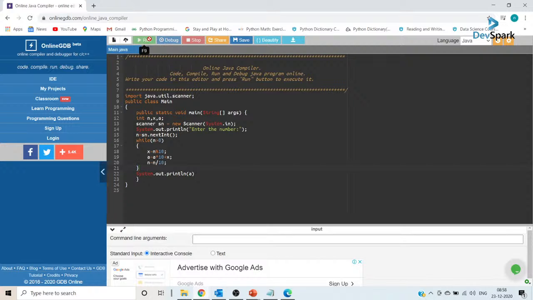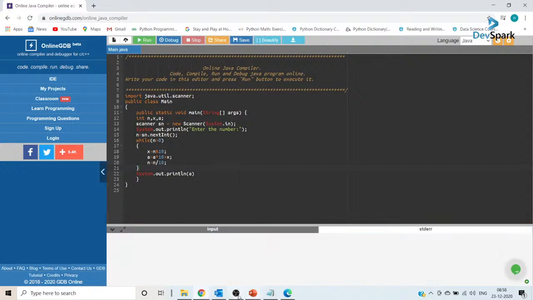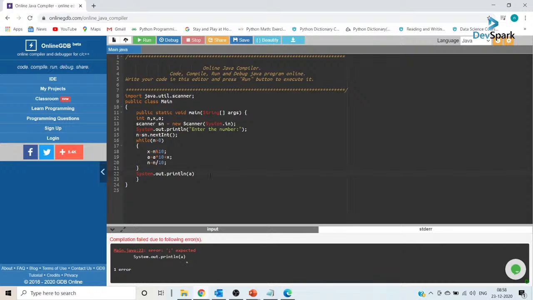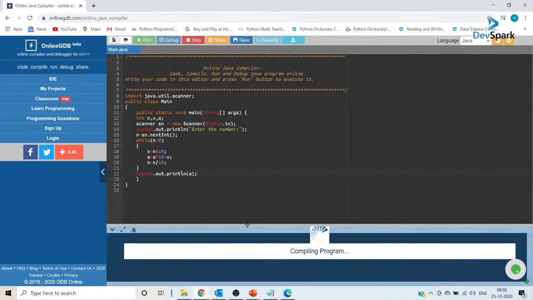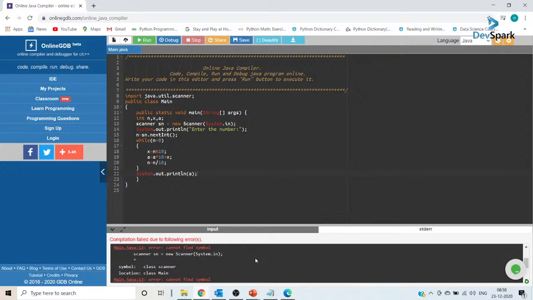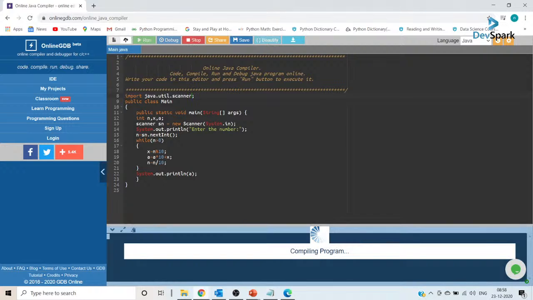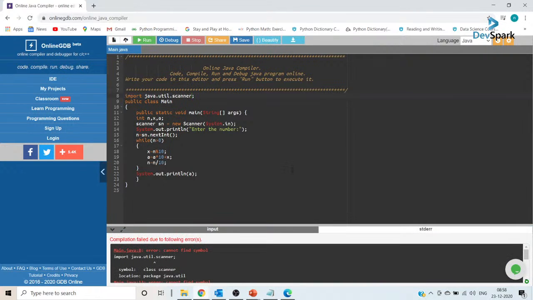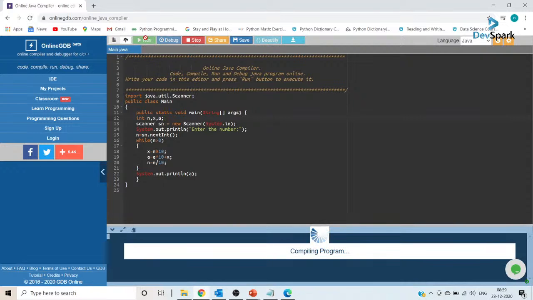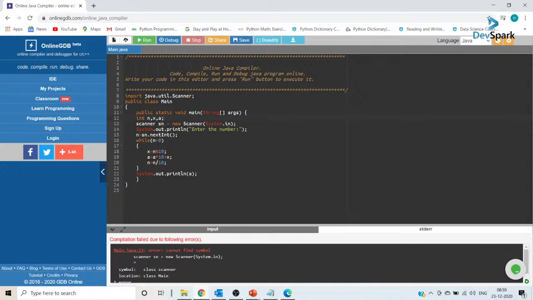Now once I execute this, see, it is asking me, oh, semicolon. Once I execute this, there is util.Scanner. What happened with this again?